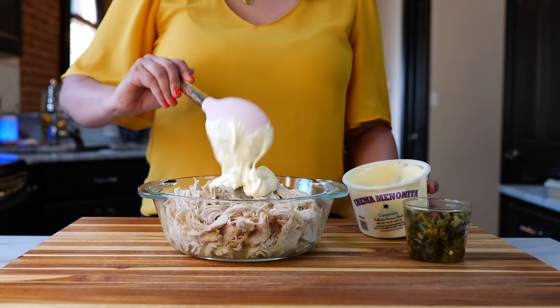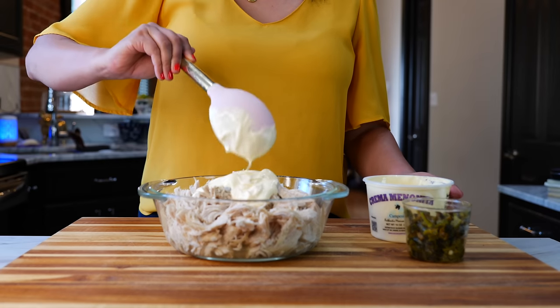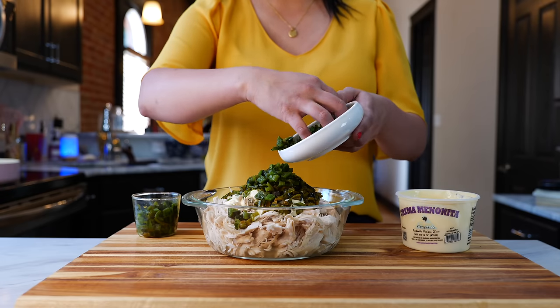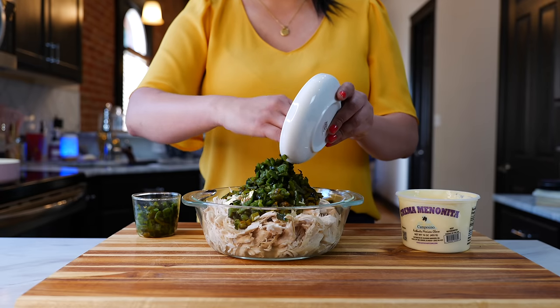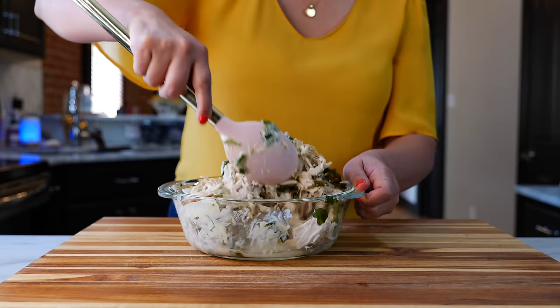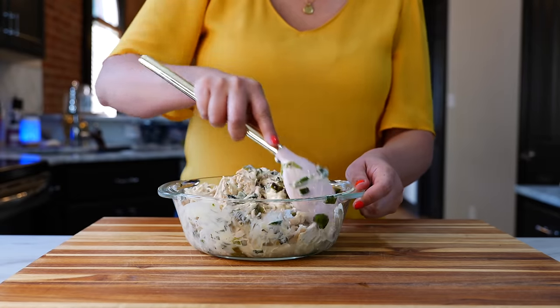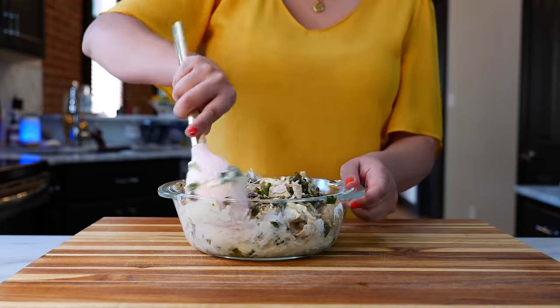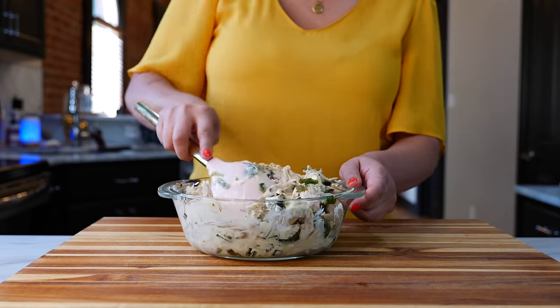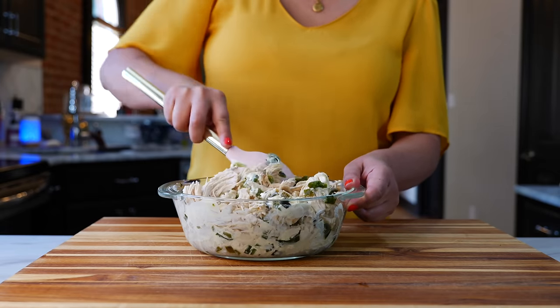To your shredded chicken, you want to add 1/4 cup of your Mexican cream. Then you want to add your roasted and chopped poblano peppers. Make sure to keep about 1/2 cup on the side, because we're going to use this for our topping. And you just want to combine all of your ingredients. Some of you might need a little bit extra seasoning or an extra bite. You can add potatoes, corn to this recipe, but I like to keep it nice and simple with this juicy chicken.